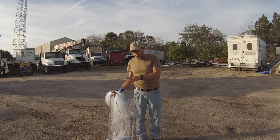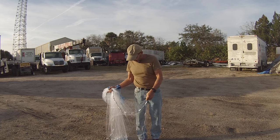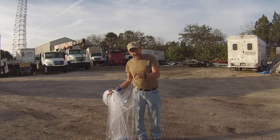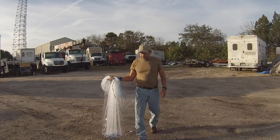But now I only use this one-handed trick. I don't use it when I'm out fishing myself anymore, recreational fishing. I only use it to show people how easy it is to throw a net. So that weight is in my pocket.